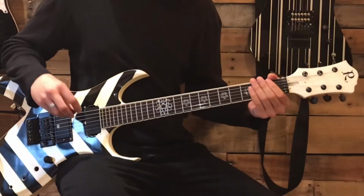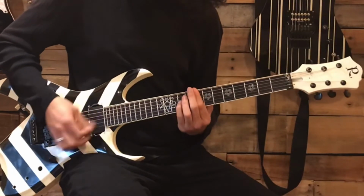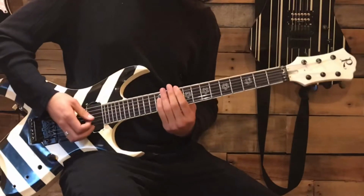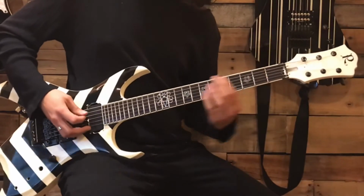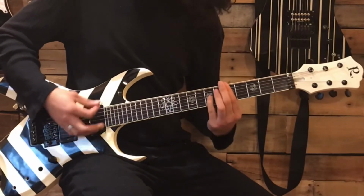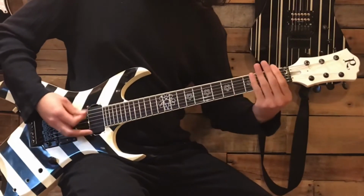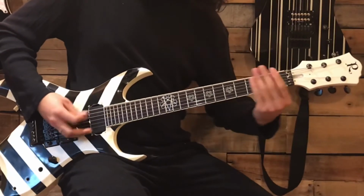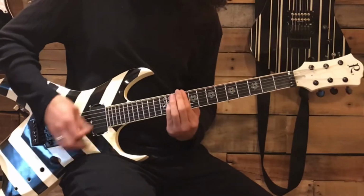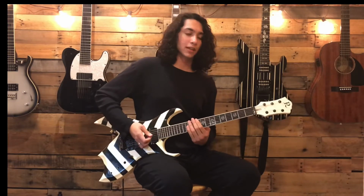But just that 2 part. Then we do that right again. I'm going into, so that part all together goes something like this. And that brings us into the chorus, which is like this.